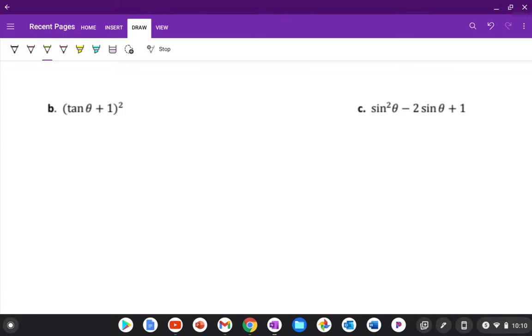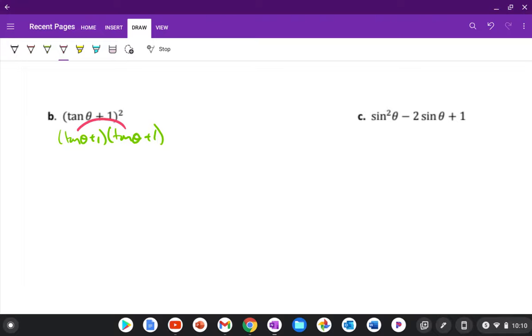All right, so this one, to simplify this, we're going to need to get rid of that squared. Now, you can't just square each individual one. You need to write this as tan theta plus 1 times tan theta plus 1, because the addition sign in there doesn't allow you to just square them individually. You got to rewrite them like that and then FOIL it. So then you get a tan times a tan is a tan squared. Our outer would be plus tan theta. Our inner is also a plus tan theta. And our last is a plus 1. All right, so let's see what we can do from here.